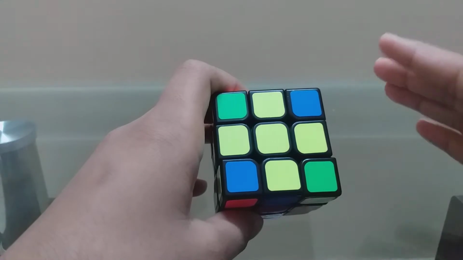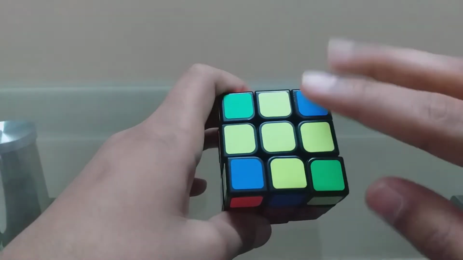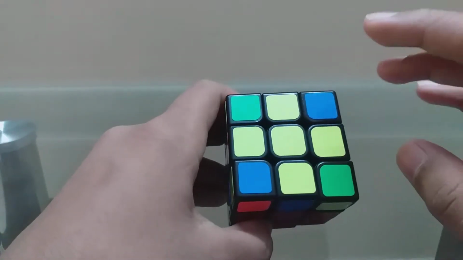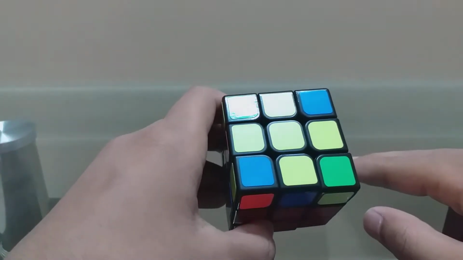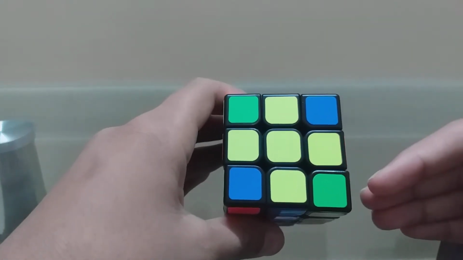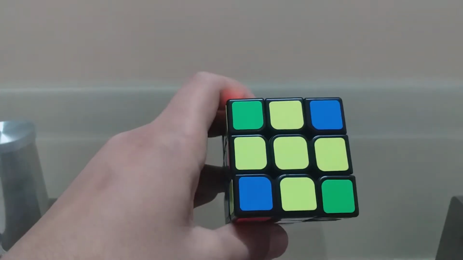Okay, so now don't get worried, I will teach you everything, how to make the cross. And remember that the fourth case, the cross of the last layer, is the final possible pattern which we will need, and is the only pattern which we will need to solve the Rubik's Cube. Okay, so I will teach you how to make it.